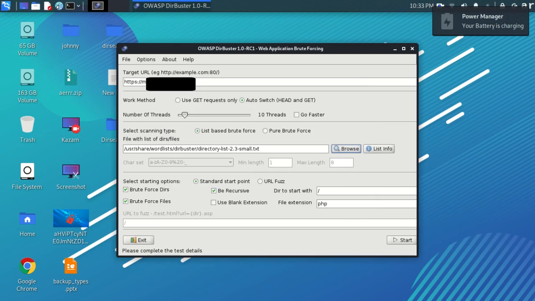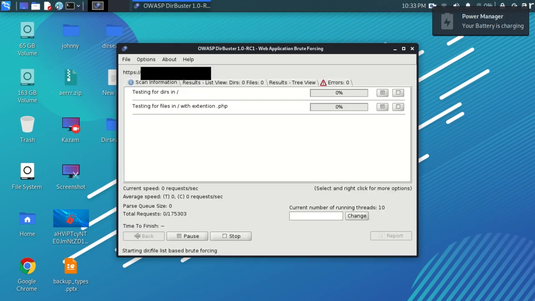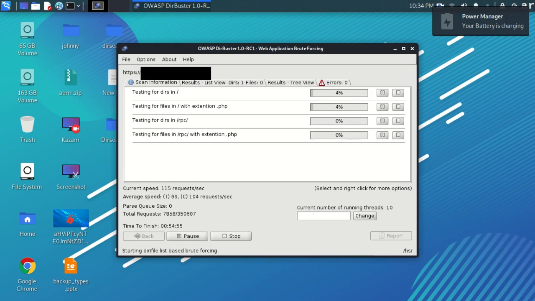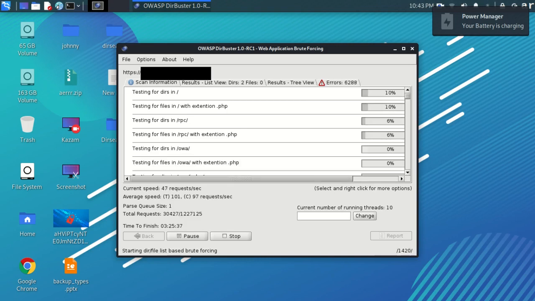Now click on Start. We see now that DirBuster started exploring the target. Now let us leave it for a couple of minutes and come back to see the results. We see now DirBuster found one directory and needs about 1 hour to finish. Let us leave it again and see. Now, we see that DirBuster found another directory, and this directory has more files, which increases the time needed to finish to 3 hours. Let's click on Stop and see the scan results.